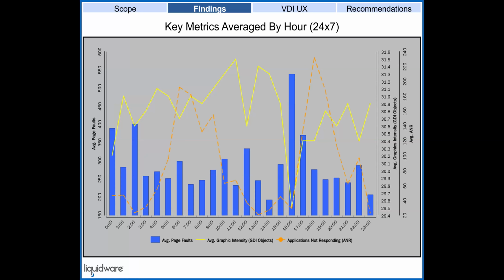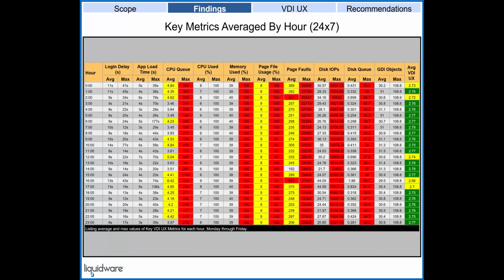You need to go and fix that in any way that you can. We will give the tools so you have the most information to go and do that. It's also going to teach me things like when I'm seeing these key metrics average per hour. So every time I see one of these red columns, this is something to pay attention to, because I can see that there are times when my memory and page file are maxed out. There are times when CPU queue is huge, and these are based on your numbers, your idea of normal. So when I see stuff like this, it means I should be paying attention to it.